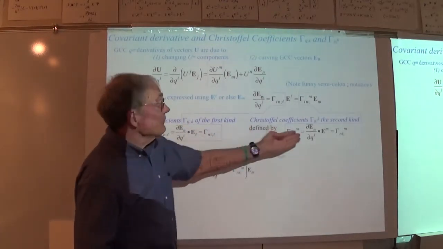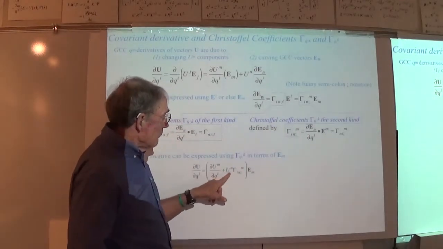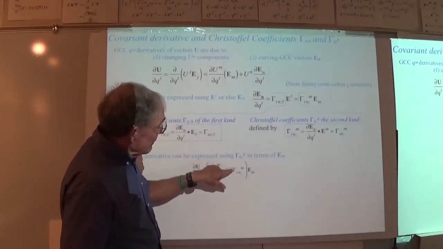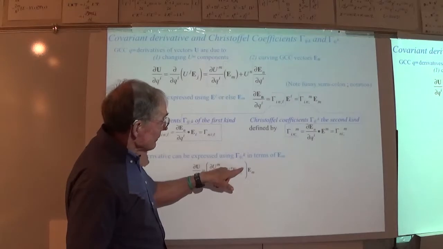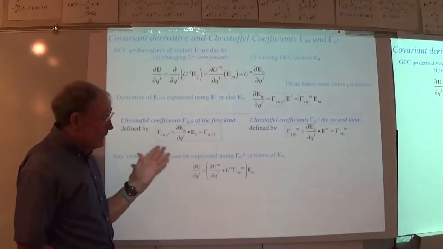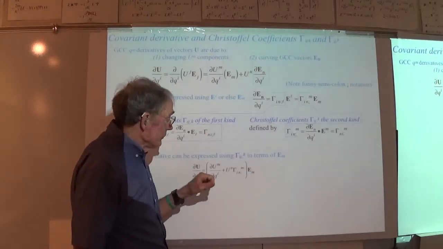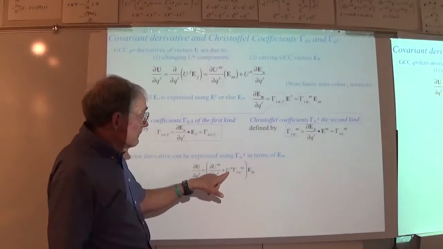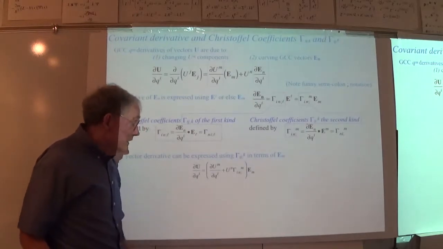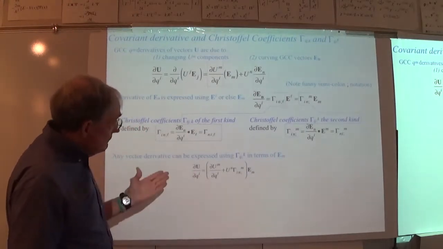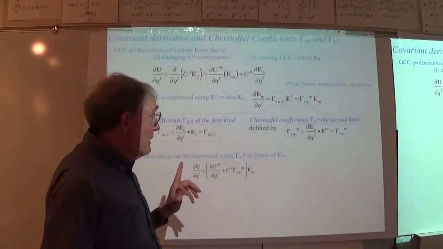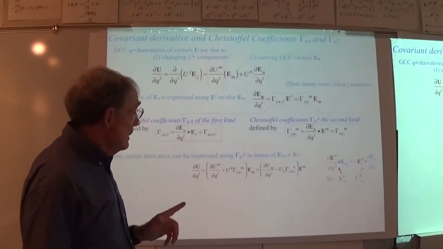In this case, it's this guy right here with the component un being summed over the lower index. That always has to happen when you're doing this sum, just like this contravariant has to match this covariant in an expression that doesn't have any mention of those two numbers that are being summed as a dummy index pair. And so that is one way to express a derivative of a vector with respect to a generalized curvilinear coordinate, of which, as I remind you, we have only the contravariant kind.